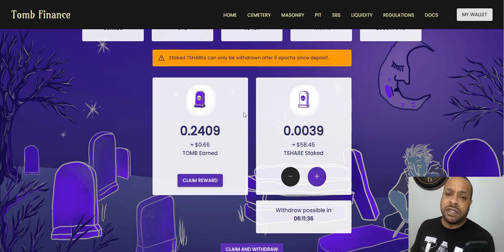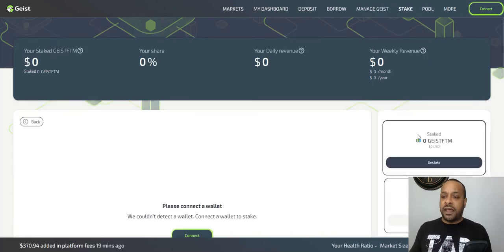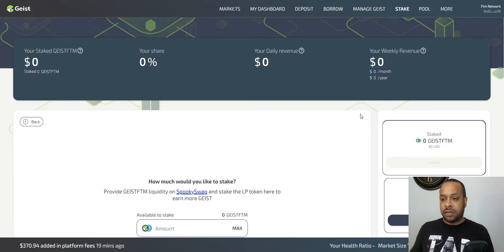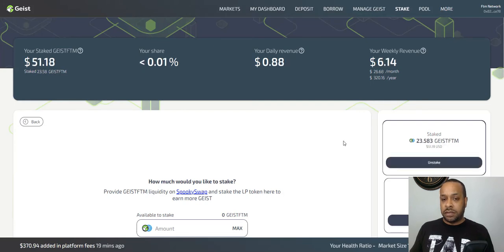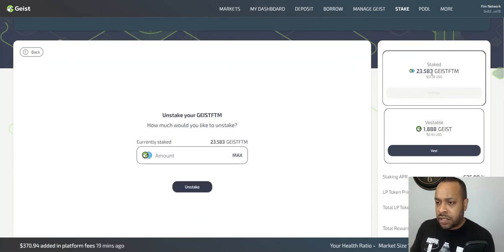So this is not auto. This is why, and I'll explain in a second with my long-term plan with all of this stuff. But okay, so guys, very similar. I'm going to stake here. I'm just staking. I bought some Geist FTM, so I went to Spooky Swap and I did that one specifically. Geist on top, FTM, made liquidity pair, brought my liquidity pair here, and staked it here.